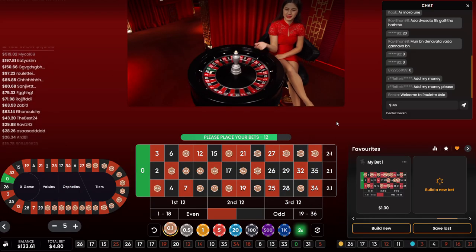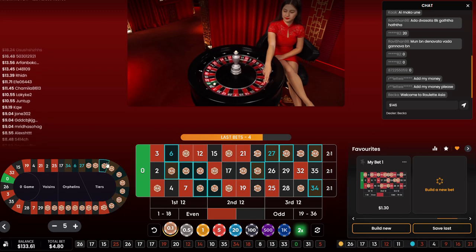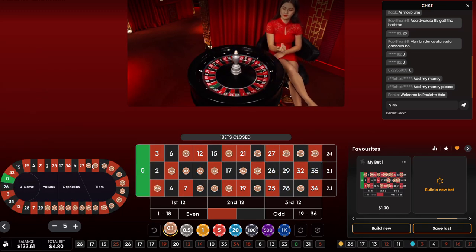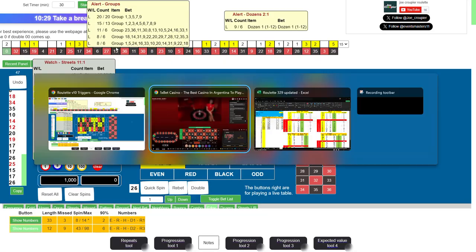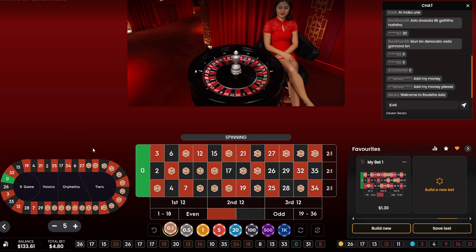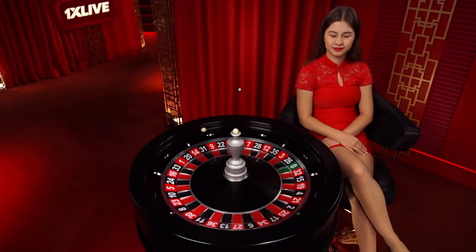So this is a double up bet. We still have 23, 18, and 1 neighbors. Essentially the ball has not landed from 3 all the way to this number right here for at least 8 spins. And this is a double up bet, so you're playing 2 groups right here, hoping to hit a jackpot.